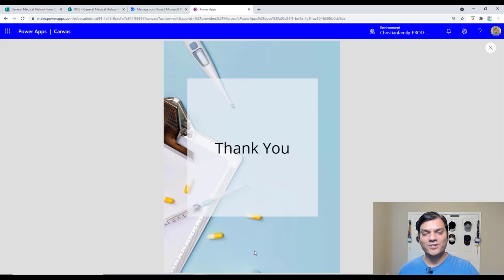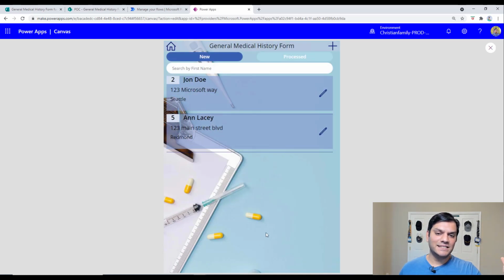It takes us to the same thank you page, which only lasts for a few seconds and takes us back now to the homepage. One thing we did not do, and I intentionally did it to show that, hey, we are still back in this new patient screen, you know, filtering over here.